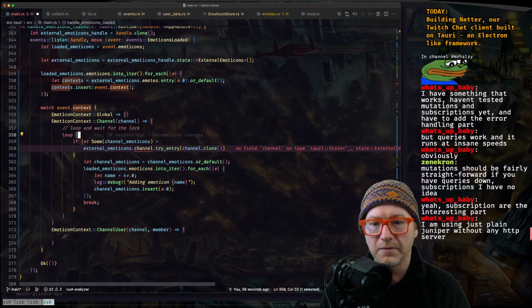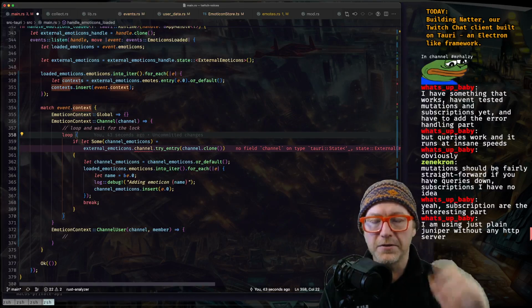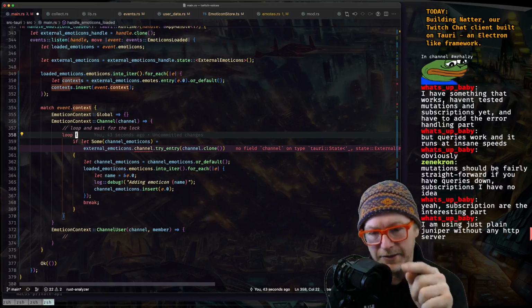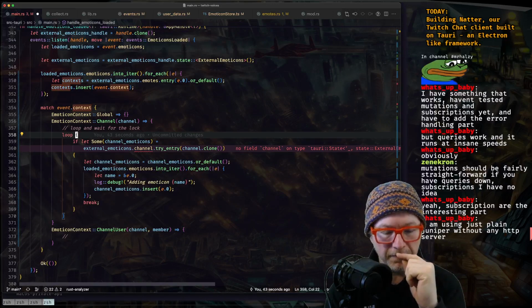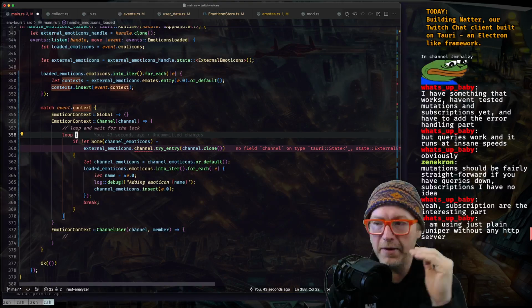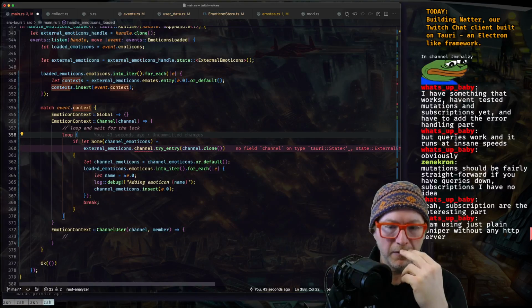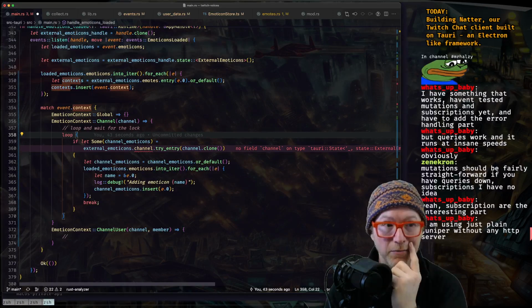I was concerned that, and I think that in this case, this is to help you guard against the case where you may have already locked on this item in the same thread, or the same async runtime. Ooh.